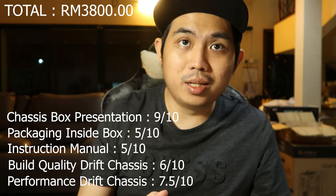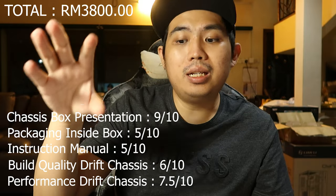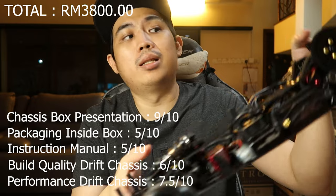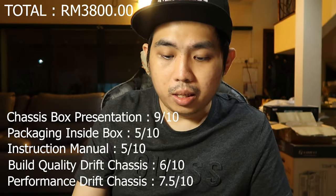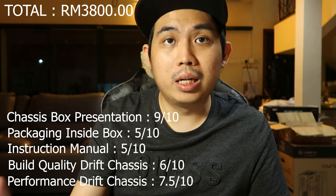So it's totally 3,800, guys. It's still cheaper than what you pay for, because with the Yokomo chassis, everything you get is plastic, not like this and this. But here you get a carbon deck, everything. The quality looks very clean, and 1,800 is slightly cheaper than Yokomo.